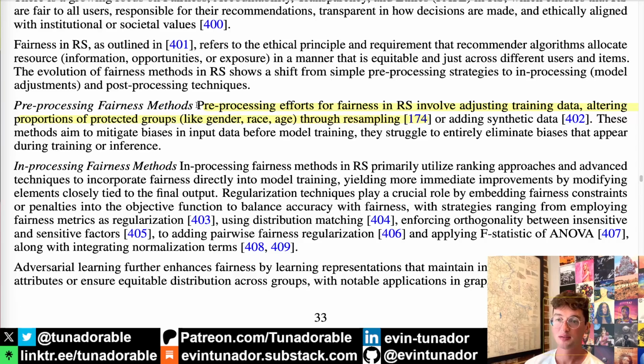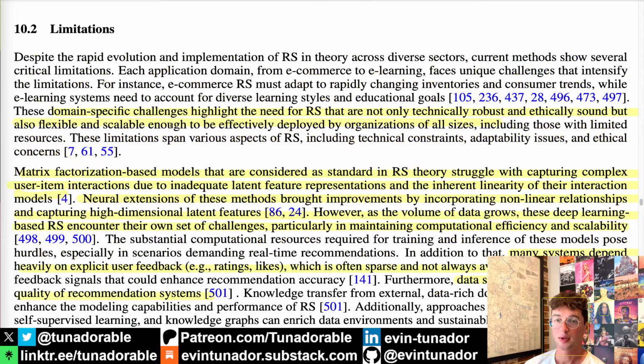A big difficulty with these systems is fairness, not just for political reasons, but also for business reasons: you want to provide the best recommendations possible to get the best results possible. And sometimes you have populations that are just not well represented, that don't have a large enough sample size. There's a variety of techniques for this, most often resampling, meaning you're disproportionately trying to sample those rare groups.